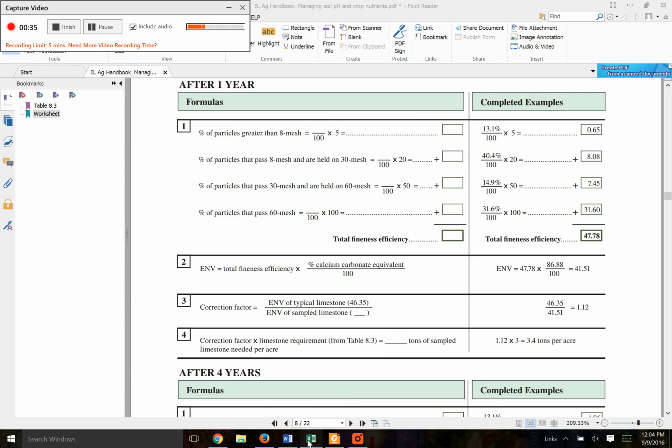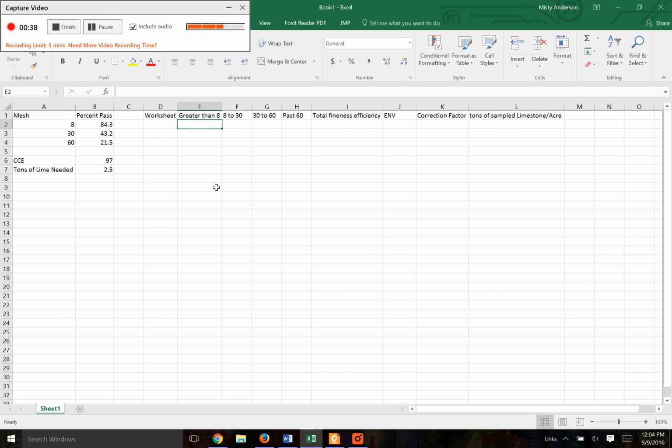So quickly to do this, let me go back here. You calculate how much gets stuck in your 8 mesh, and that is since you start at 100. That's a hard value. You put that in there, and then you subtract that 8 mesh. You can enter values either of two ways. You can either click on it like this, 84.3, and that will reference cell B2, or you can literally type that cell, B2. I would not just put this number in because that will just give you a value of 15.7. And if you want to use this later to calculate different problems, you'll not have this answer by just changing these over here.